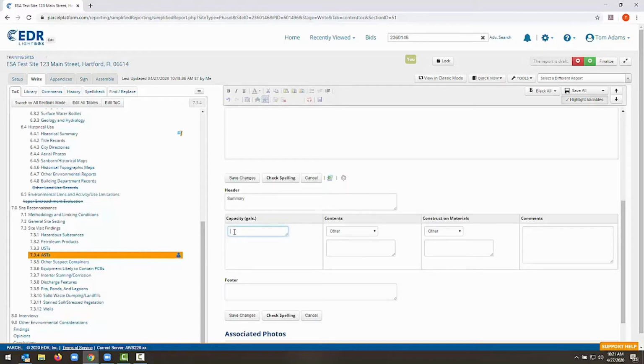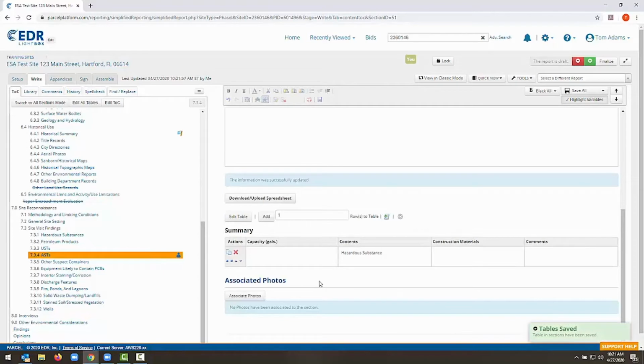So here, for instance, in a standard table, we have the option of entering in free text in certain columns or having preset drop-down options for others. And for most situations, this will work just fine. However, there are situations either in one report or for a template moving forward that you'd like to make changes to tables. And with these new tools, you now have that capability.